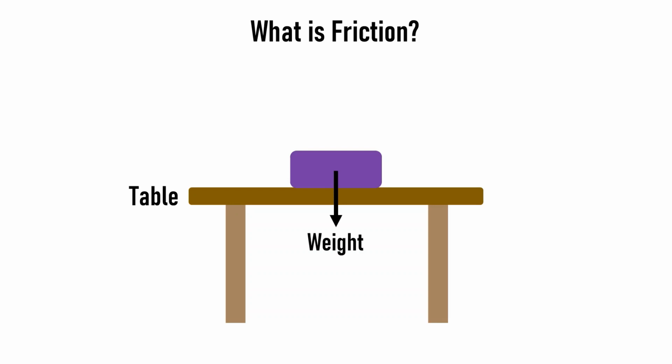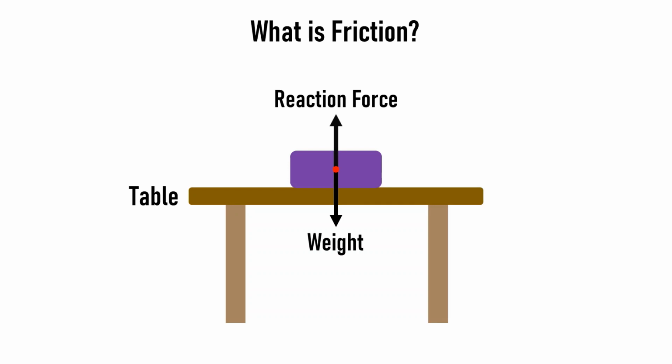Well, if I had a block on a table, there would be a number of forces acting on it, such as gravity, which results in it having a weight, and we can see that pulling down on the block. But the block isn't going through the table, so we know that there must be another force acting up on the block, and that's the reaction force.